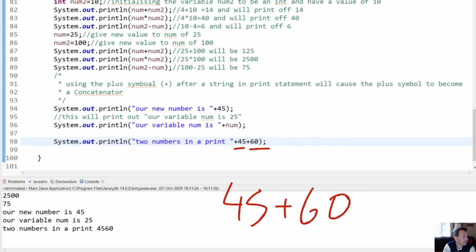All right. So the numbers here are still strings.